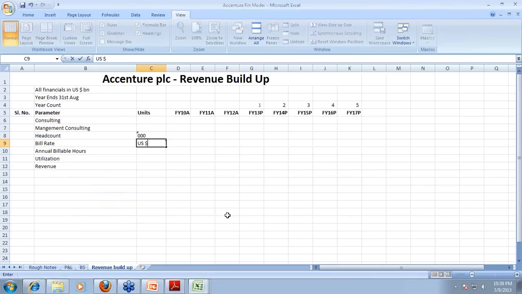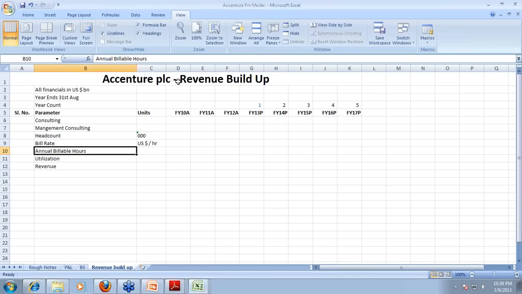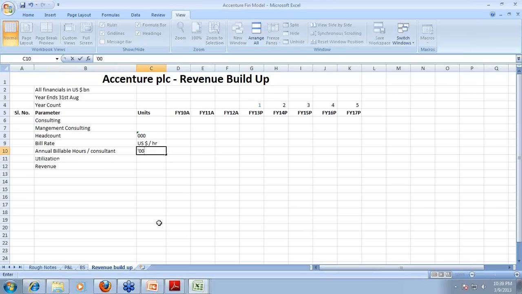So I say US dollar per hour. Annual billable hours, they are talking about thousands of hours, so again in thousands of hours. Utilization is nothing but a percentage. I end up getting a revenue, which should be in US dollar billion. Fine.